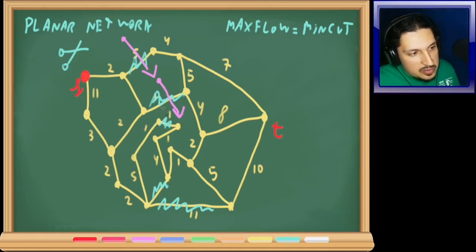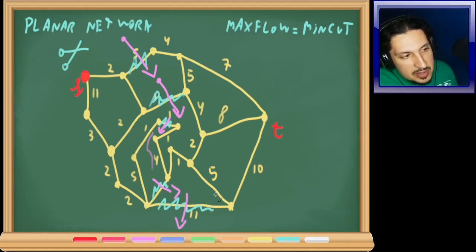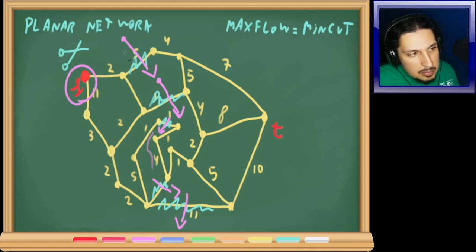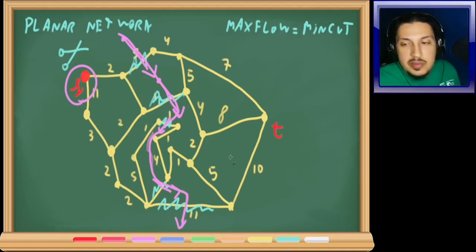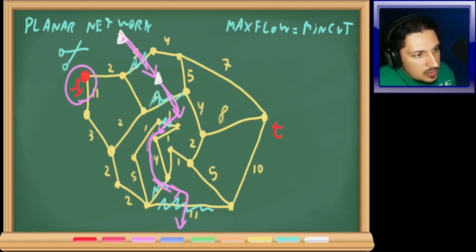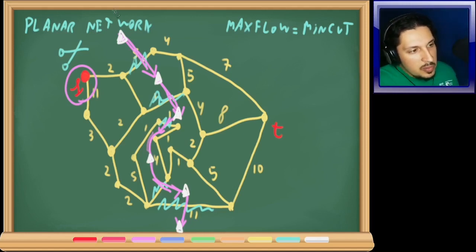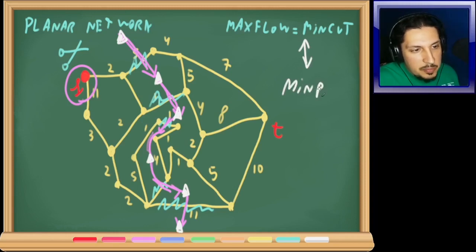And now we are inside a different region. And then we can go this way, and we are inside this region, and we can go this way, etc. So basically, what we have is that a cut between S and T is mapping to a certain path from region to region. So, of course, a path between regions, a path going between adjacent regions, is no other than a path in the dual graph. If we had actually drawn the dual graph, let's say I use these white triangles to mean the nodes of the dual graph, then we are basically tracing a path from this part up here to this part down here. And then our final conclusion is that the problem of min cut dualizes and transforms into a min path problem.